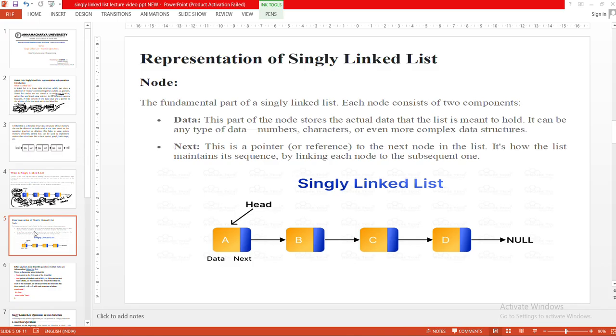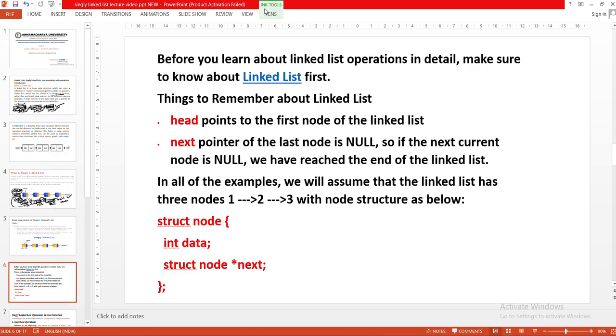Next we will see first of all the node representation, how the node will be represented. Now how can we represent a node with the help of structures? We can define a node with the help of the struct keyword. In the structure, a singly linked list node has only two parts. The first one is the data part and the second one is the next part, right? In the data part we'll store only data elements. In the next part we'll store the address of the next node.